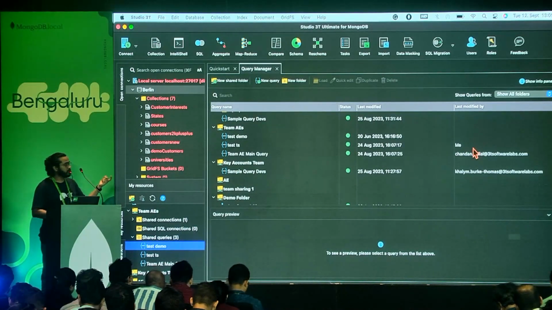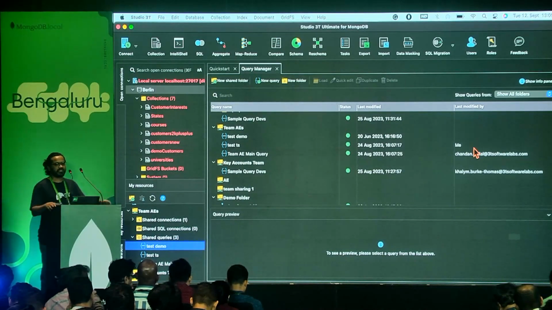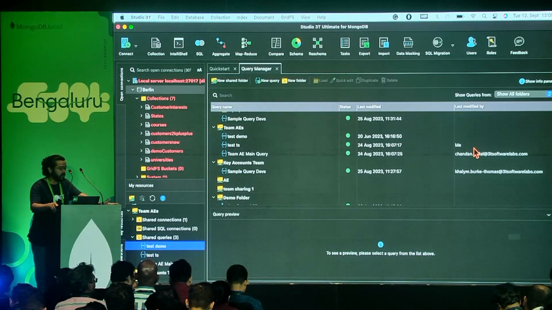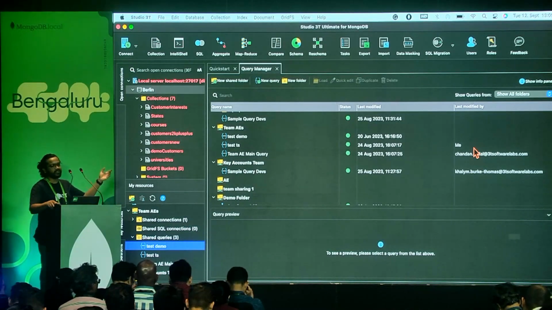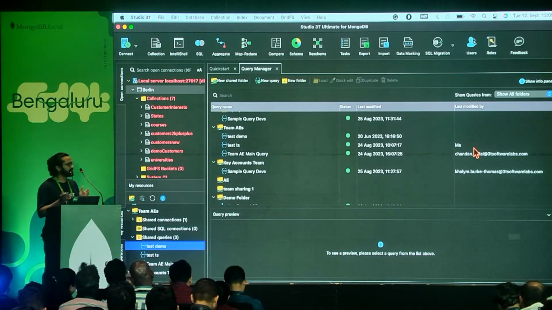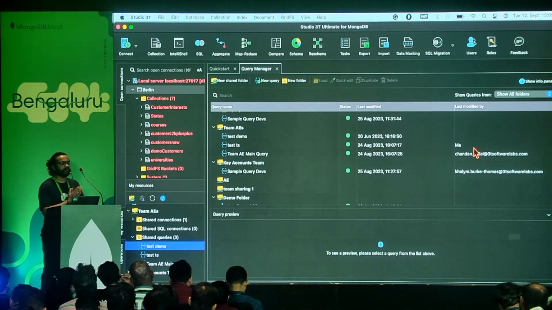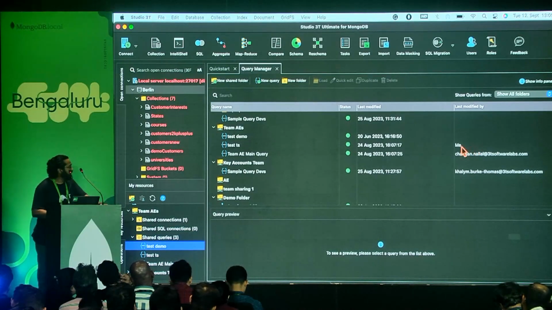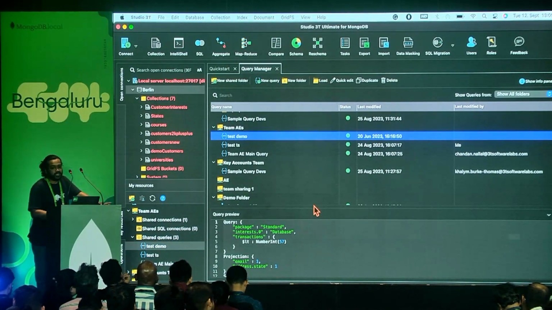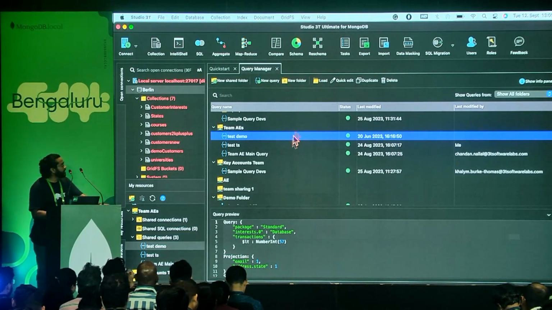In a large project, it's quite hard to understand who worked last on that query. So with this option, you can see if a particular person has worked on it, and you can maybe ask them about the query. And if you want to work on this specific query, you can open it, preview the query, and load it if you need to work with it.